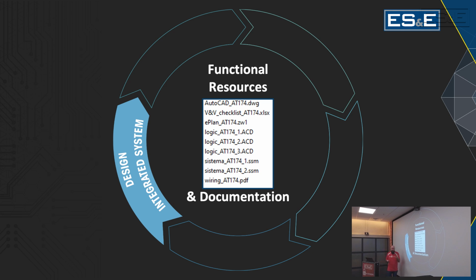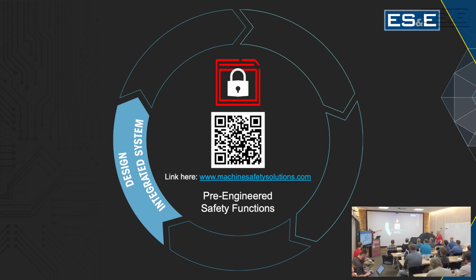When we're talking about checking things, validating things, that's another thing I skipped over a minute ago. They provide you with this validation checklist so that you can go through a sequence of steps to validate that you've set up your system and designed your system properly. Once you get everything up and running, you can go through this validation checklist. That is what's going to allow you to say, yes, I'm meeting the performance level that I would like to meet.